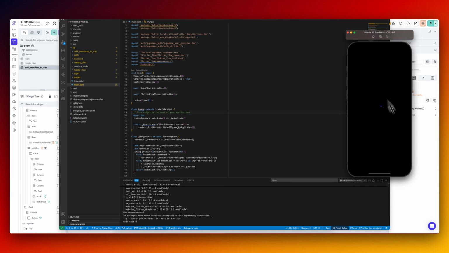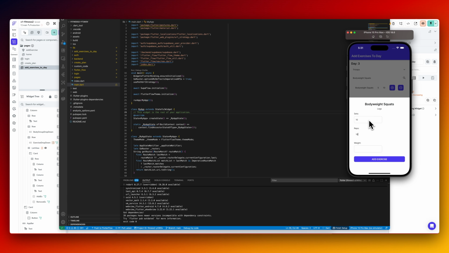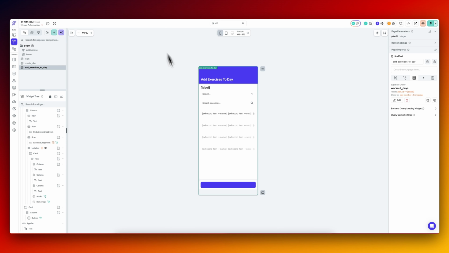Go ahead and reload this app. Okay, that looks a little bit better. It's just this, I want to place them together. And so if I click this, 10 sets, 10 reps, wait, add exercise, and it should be added. And we should have a snack bar that says this has been added. And then maybe remove this one. That could be an approach, okay? So let's see what we can do.